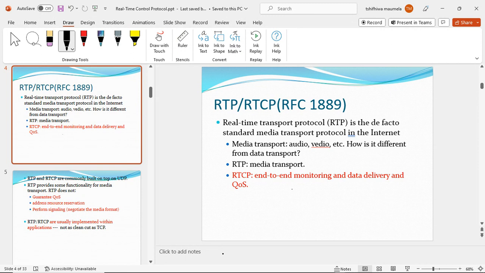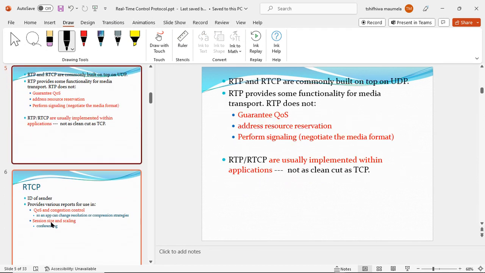When you have a collection of data that has meaning, then you have information. So this data is the one that will be transported or delivered so that you can know about the session, what is happening with the session, what is the quality of service about the session.